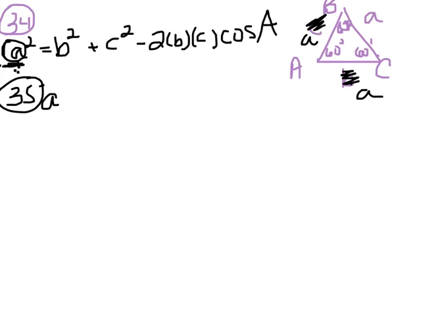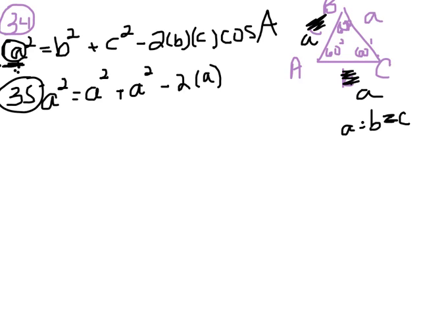So on this side I have A squared. Now B is the same thing as A, so we're substituting in A for that one. We're substituting in A for C because it's the same thing. And then again, we're going to substitute A for B because it's equal. Remember, we're going off the assumption that A and B and C are all equal to each other since it's equilateral. And then we're supposed to solve it for the cosine of A. So they really don't want us to plug in 60 here, even though we know that's what it is. So let's see what happens with all the algebra here. I get A squared on this side. How many A squareds do I have on the right side?